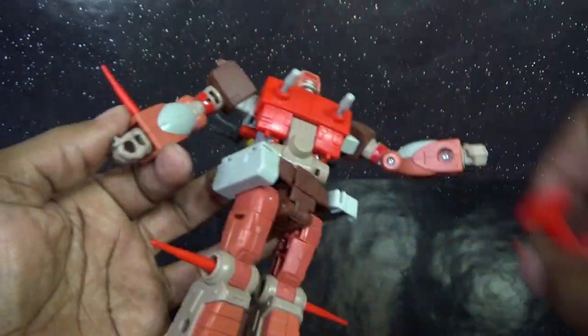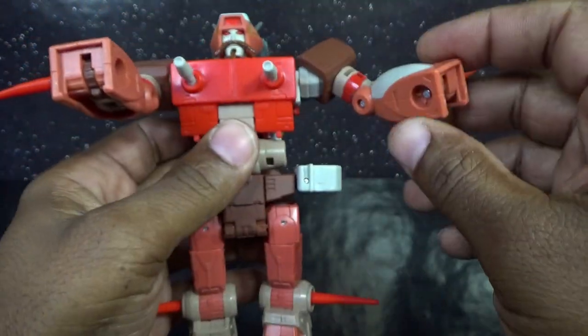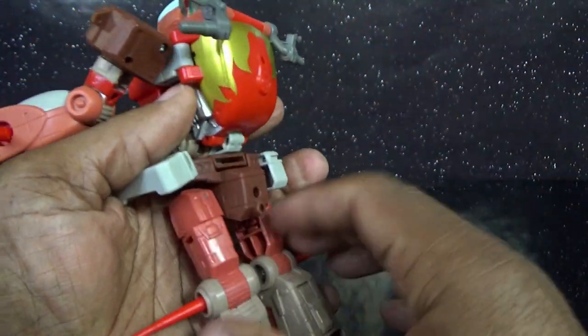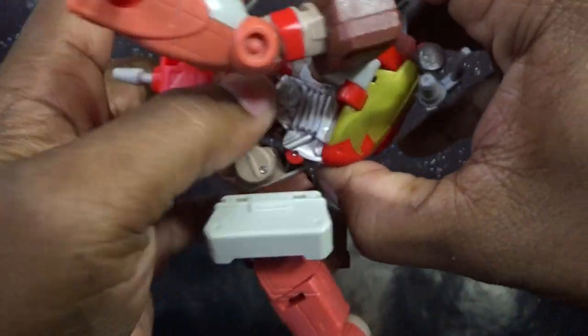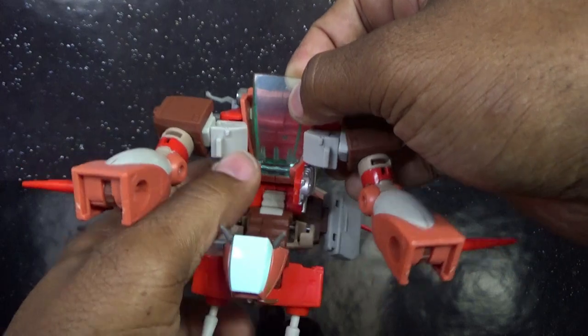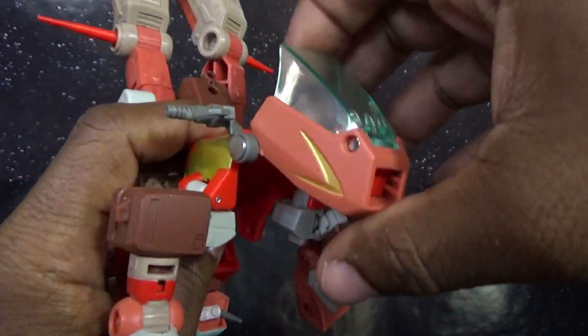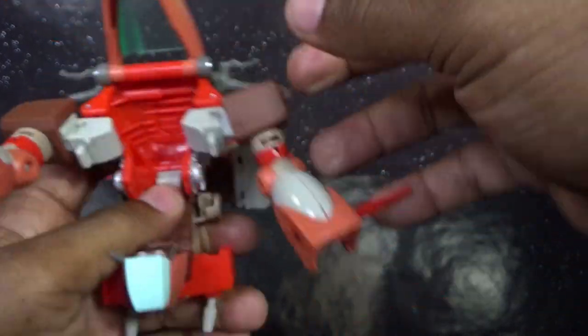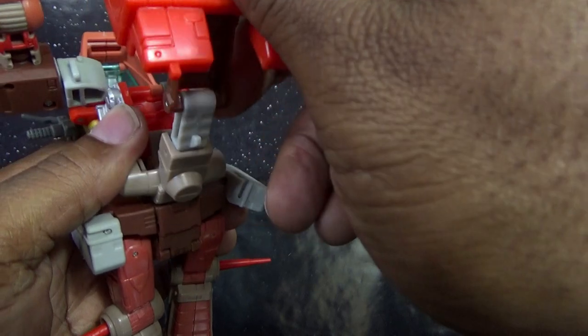Tires. His weapon. First thing I'm going to do, because I know we need to do it, bolt up his hands. Then I'll detach this backpack like this. Bring the chest forward. Here's the front of our motorcycle. And it kind of snaps out of there. And the glass pops up. Get that out of the way. The head unhinges.